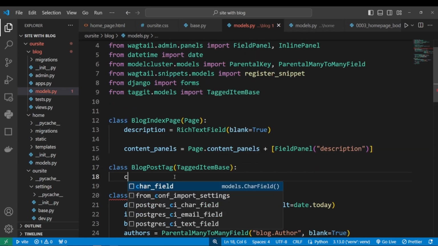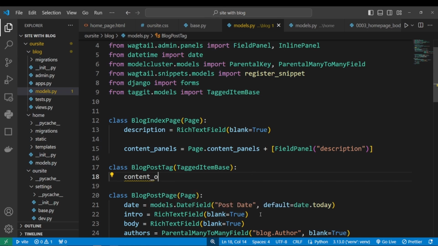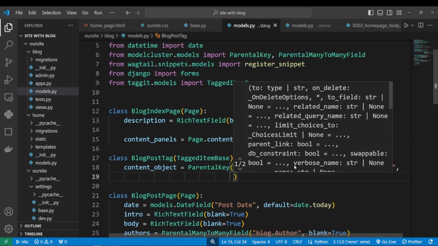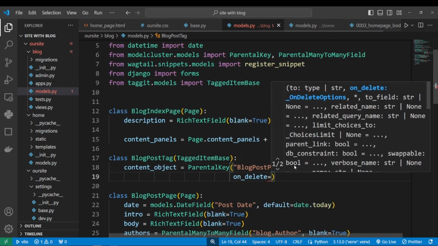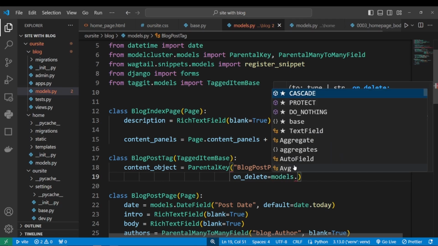And we are going to override content_object to set a ParentalKey relationship between our BlogPostPage model and Taggit's Tag model. Now let's set related_name. We can make it tagged_items. And to avoid having orphaned records, let's set on_delete to models.CASCADE.